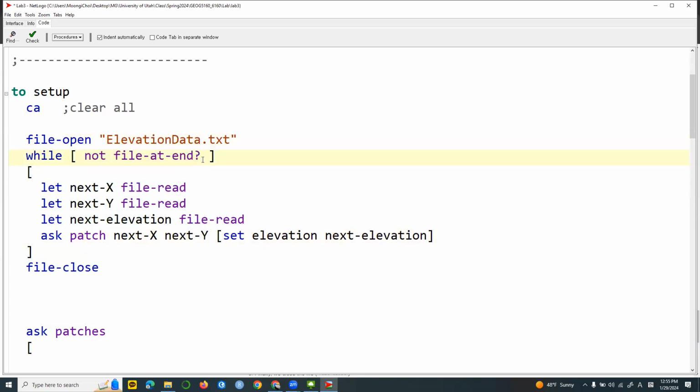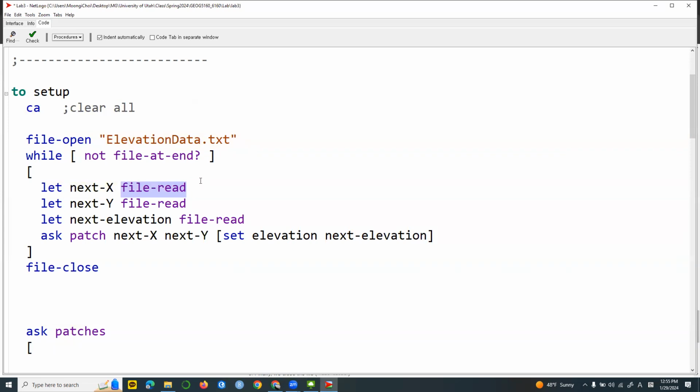So it means that while this is true, we just do it forever. So we read the file to the end, and if the file has not ended, then we keep going, right? Here we let next-x variable be file-read.